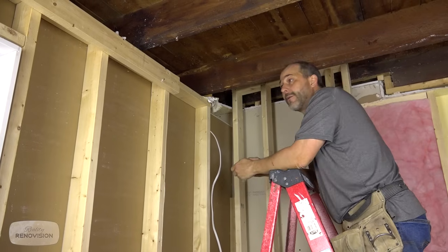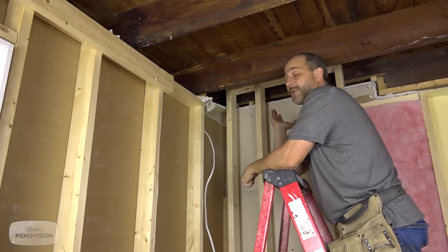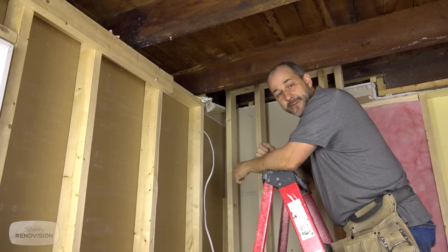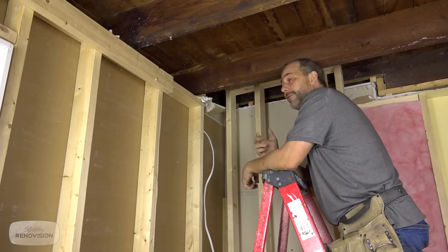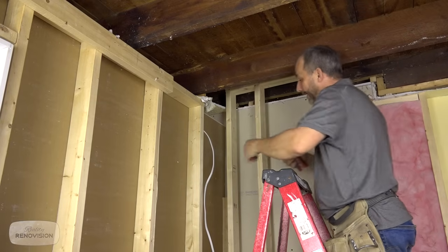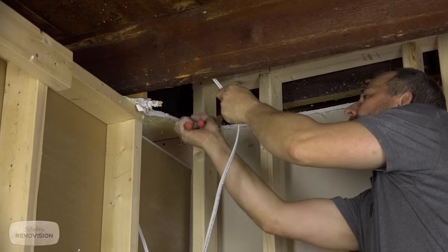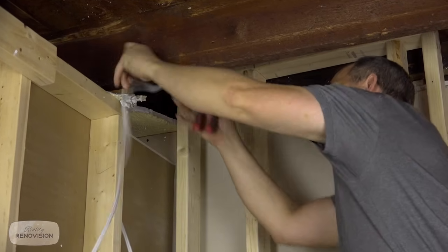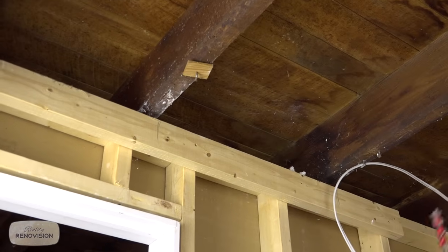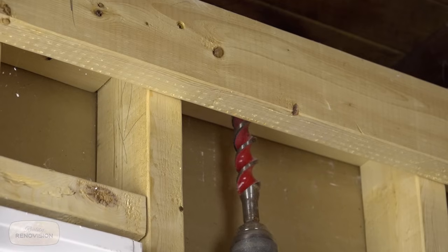Now, in this particular bathroom, I'm gonna be putting a strapping on the ceiling. So I'm gonna put 1x3s every 16 inches or so. So I have a channel that I can actually run on my electrical right up against my floor joists. And then wrap underneath and come across. Now, in order to bring this wire down, we do have to go through the plate. Drilled my auger bit here.